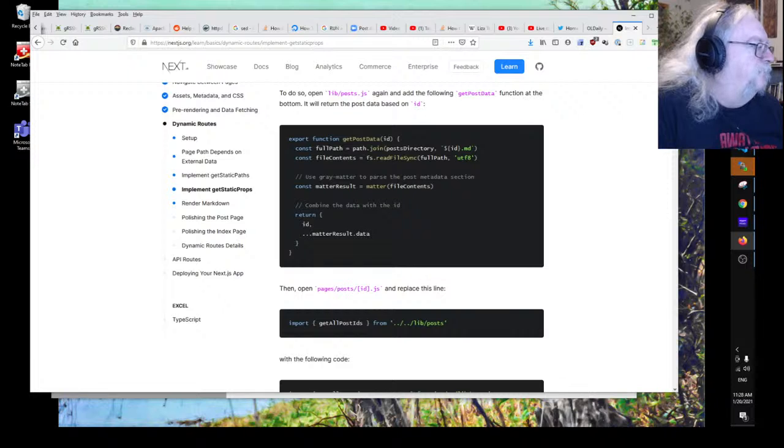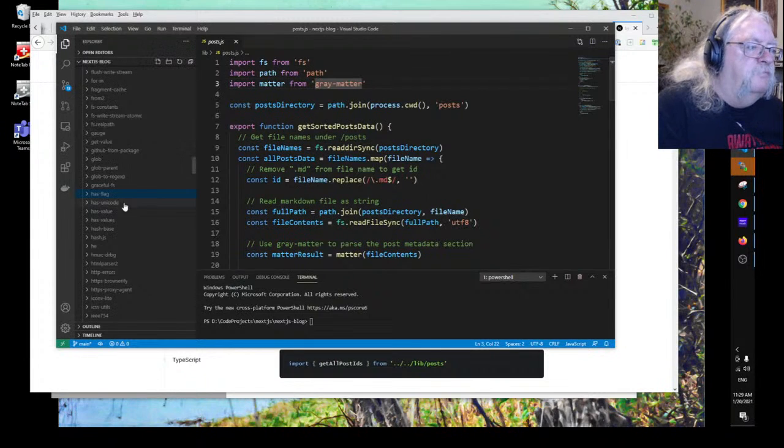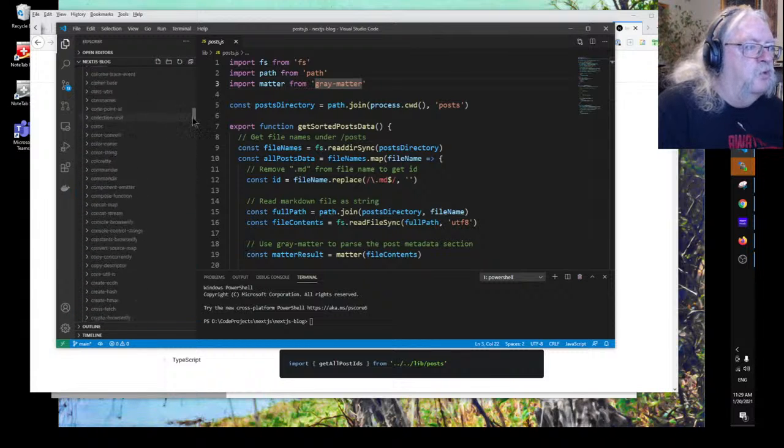Implement get static props. So see file system, read file sync, full path. I'll bet you that's in there in posts.js, but let's just verify that to be sure. Okay, let's close this off because we don't need it anymore.